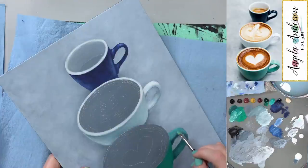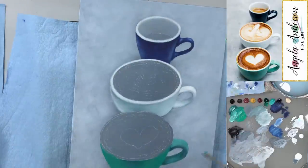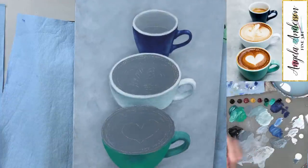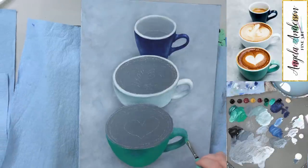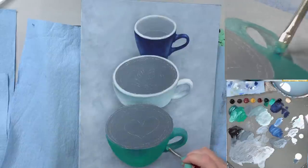So the top part here, I'm doing a lot lighter than any of the other places that I've been painting here. Getting some of the medium green. Right in there, right where it kind of connects. It's darker right there. And then that darker green is along the outside of the rim. All the way around. On the inside here too.